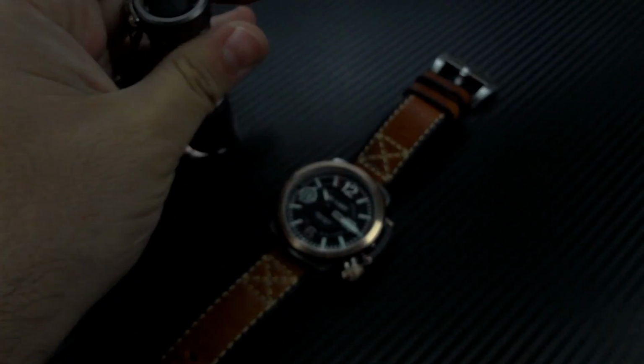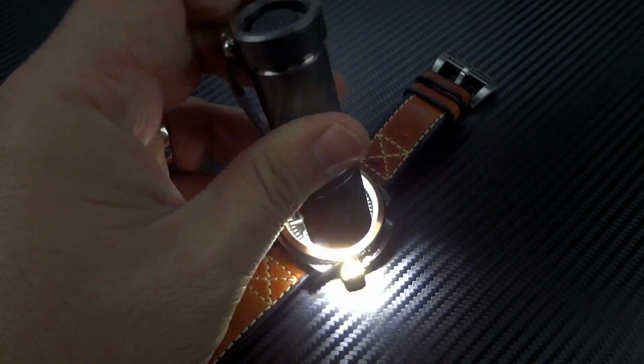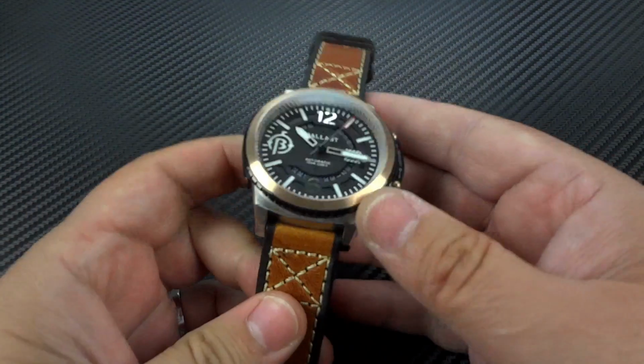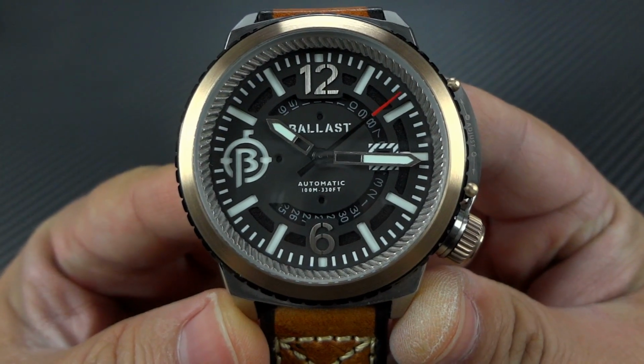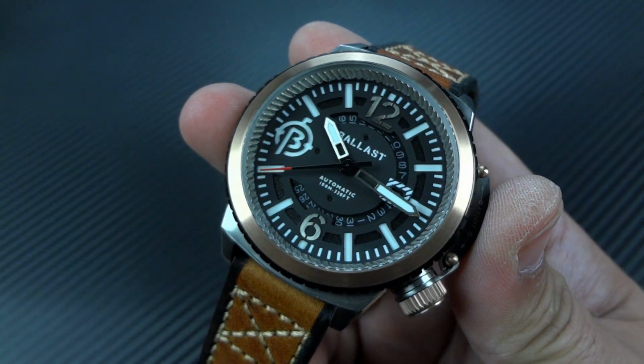So I'm going to charge this up a little bit. And we're going to go ahead and cut the lights and see what we shall see. Now here's the interesting part. When it's under a fresh charge like I just did, it is bright. As you see already, it's fading and fading and fading. This is not Super-LumiNova. It's a basic standard luminescence that I feel is going to be adequate, but not particularly wow. It's not going to be very long lasting, so do keep that in mind.